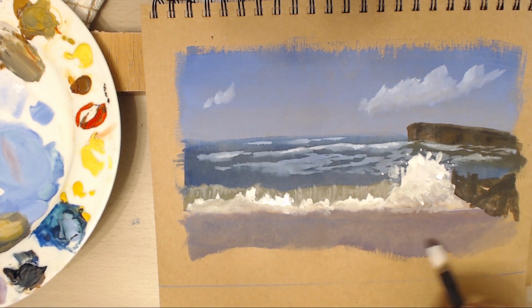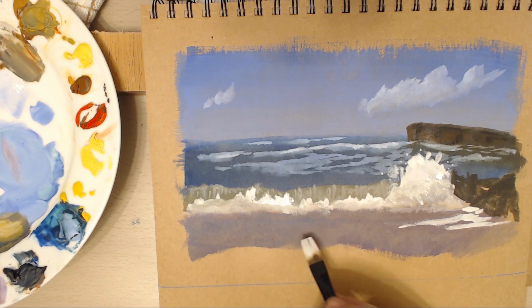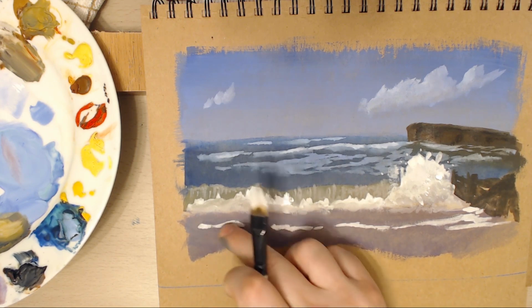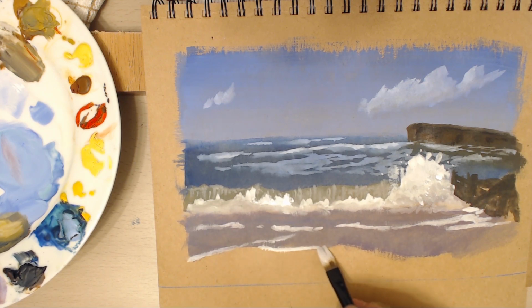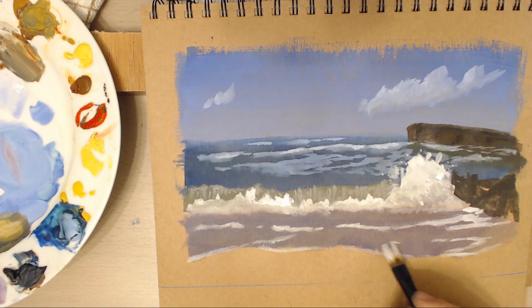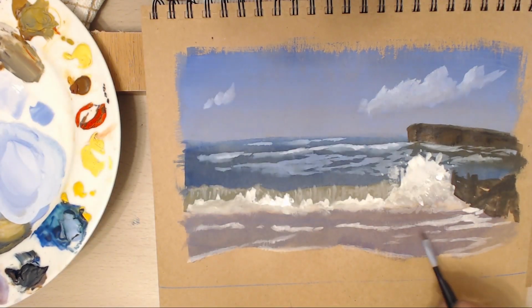Right, now we've got the water coming up the shore. It's going across here and splashing on that area and along here. And then all the way up it goes of the beach. I want a little bit of blue in this, bit more of a bluey white in this colour. There we go.